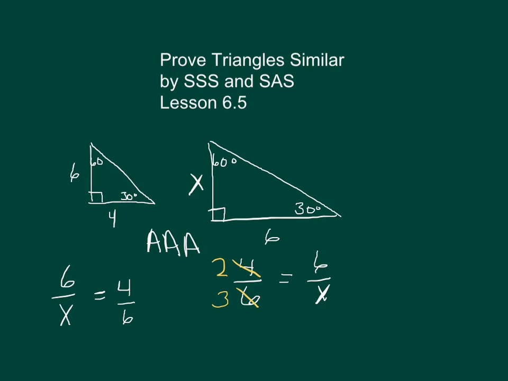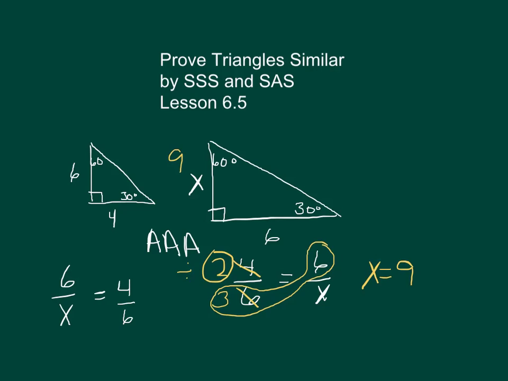Okay, to solve this, we have an equal sign, so that means I can cross multiply. I can multiply the two numbers across from each other and then divide by the third number. So 6 times 3 is 18, and divide by 2 is 9. So x equals 9, which would make sense. Now, because these are right triangles, if I wanted to, I could go ahead and solve for the third side and have all three sides of the triangle.